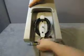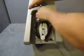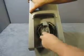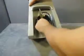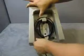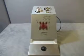Take a look at the auction listing. There should be some more info on the unit in there. So, this just goes like this. Nope. So, we'll just leave it like that, or it'll come in many pieces for you. So, there you go. It has a nice little handy handle in the back.